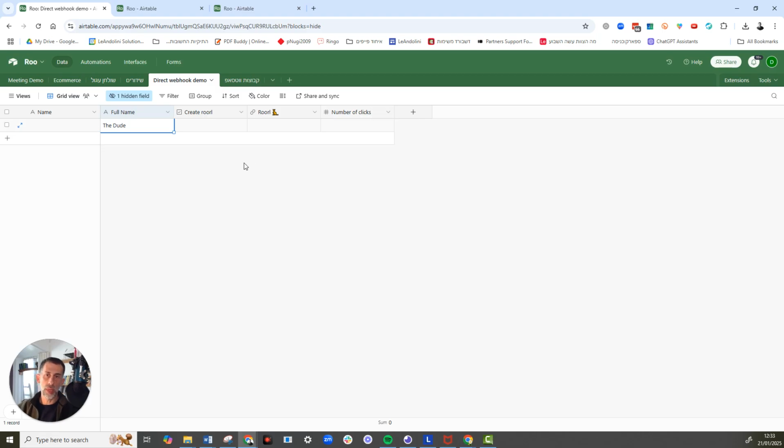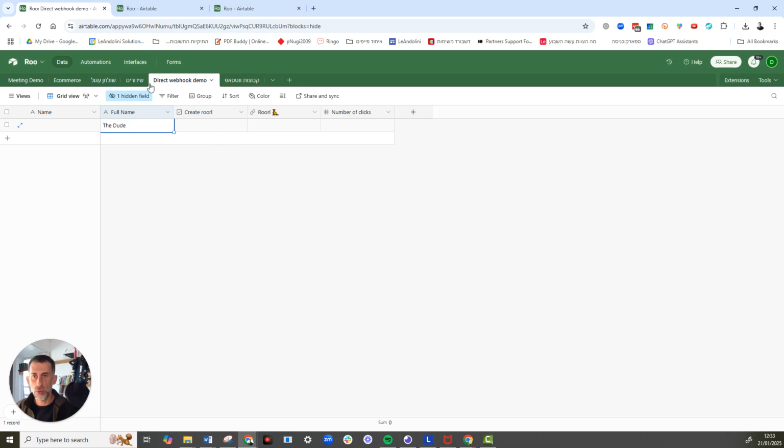Now, traditionally, we already saw that we can add webhooks to our short URLs. So what we can do is create a URL, add a Make webhook that will be triggered whenever it's clicked, and have that Make scenario actually update Airtable. But I want to show you something even cooler you can do with Airtable webhooks.